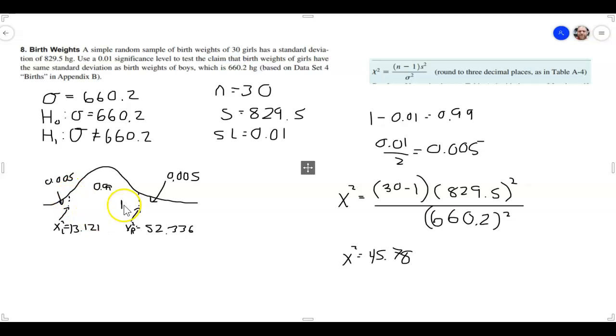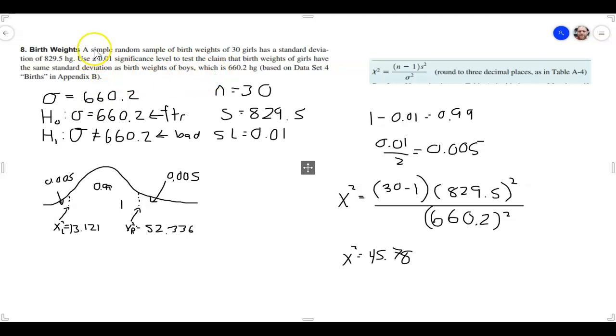And so if it's in the main body using the critical value method, we fail to reject the null hypothesis. So here I'm going to fail to reject, just as if my p-value was greater than my significance level. It's the same finding there. So fail to reject means this could be good, which means that this is bad. That means that that's kind of bad. So if this could be good, that means that that's a possibility. It means we can't reject that.